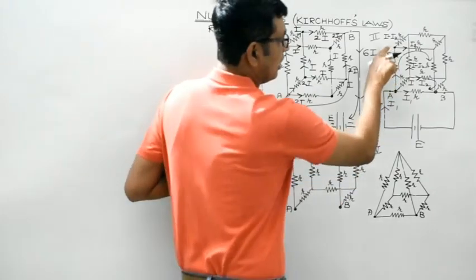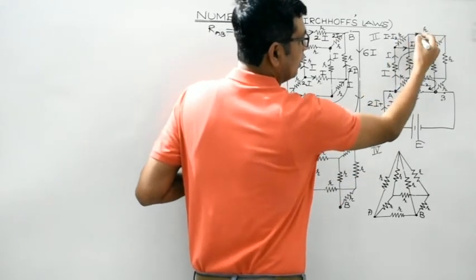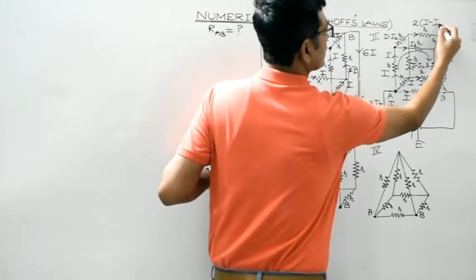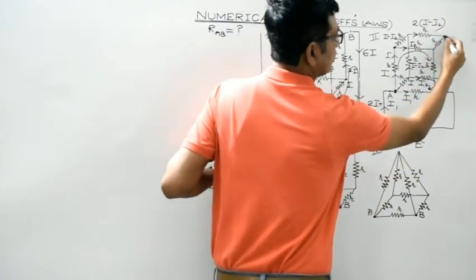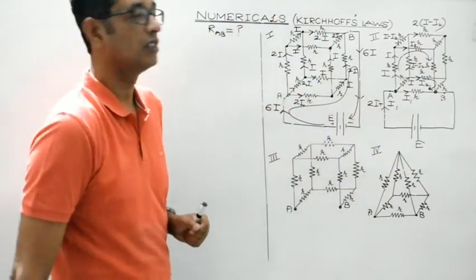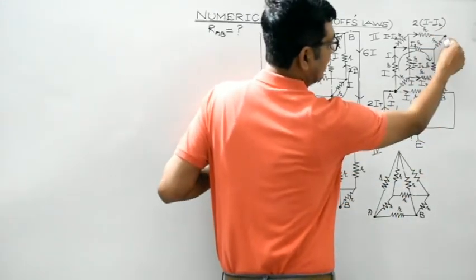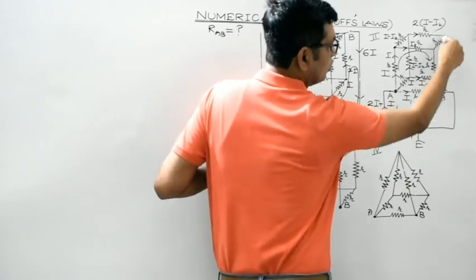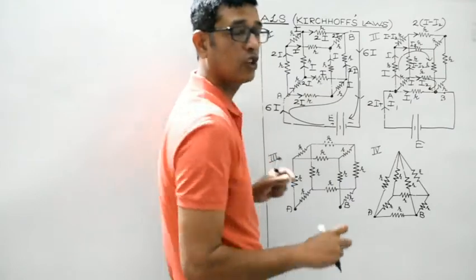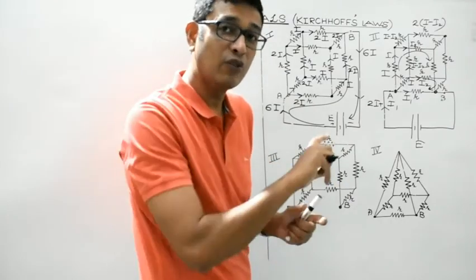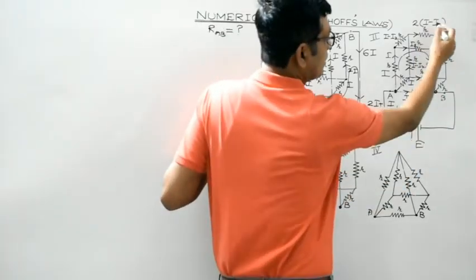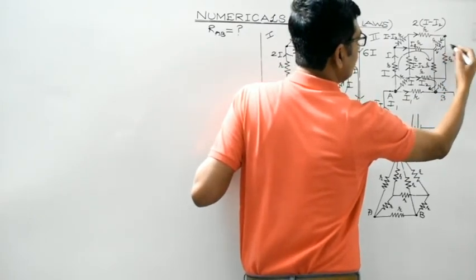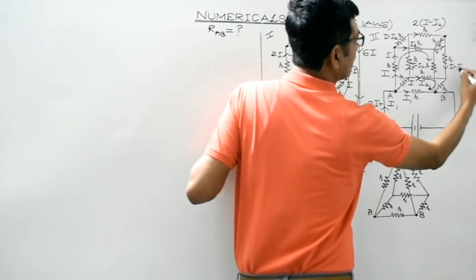Now students, look, I minus I2, I minus I2. So the net effective current over here would be twice I minus I2. This is the net current which will enter at this point, and this is where the current must leave. These two are the branches which offer equal resistance, so the current will get equally divided. So 2 times I minus I2 will get equally divided, meaning over here current would be I minus I2, and over here current would be I minus I2.